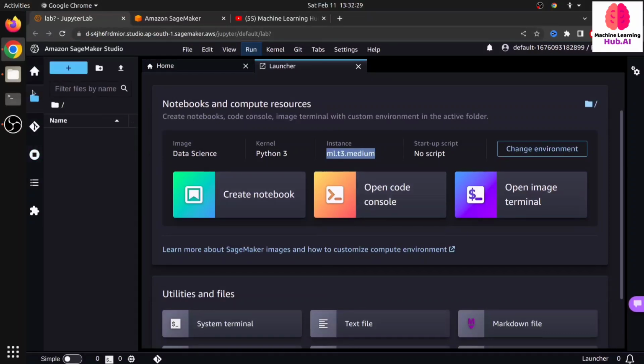Okay, now what you need to do here is, from your left panel you can see this folder icon. So this is your local SageMaker storage. In this storage, behind it EFS is working, Elastic File System, that is actually a storage service of AWS. So here you need to upload your notebooks and all.